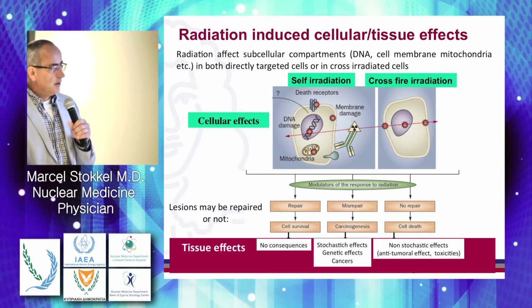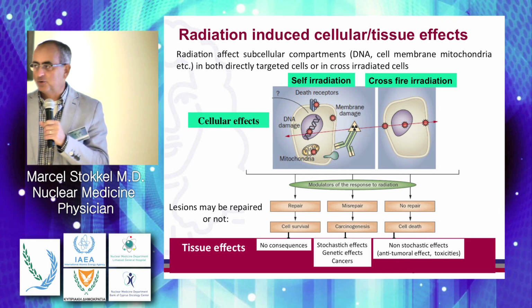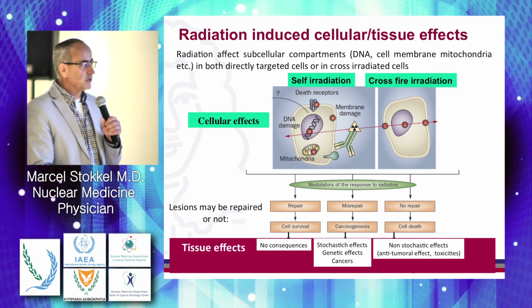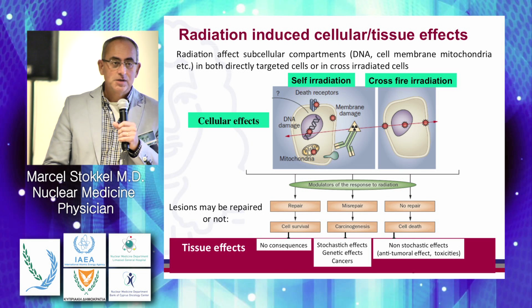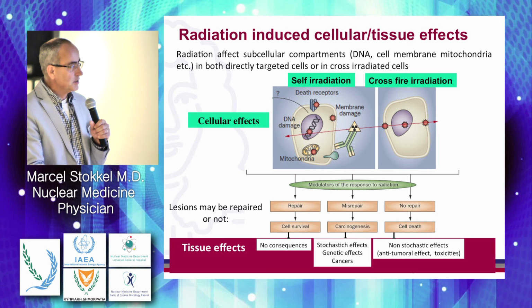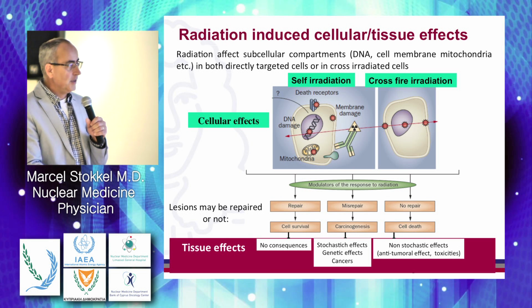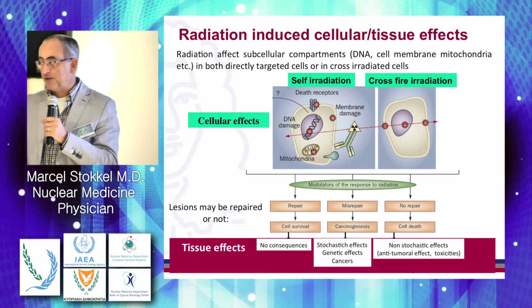The cell death, it's the non-stochastic effect or the deterministic effect. And in fact, that is the antitumoral effect. That is what you want to achieve. But it is usually at the cost also of stochastic effects. On the other hand, you have to realize that cell death is also one of the features of toxicity. So there are three mechanisms: repair, misrepair, and no repair, which may end up in nothing, the stochastic effects, and the antitumoral, but also the toxic effects.